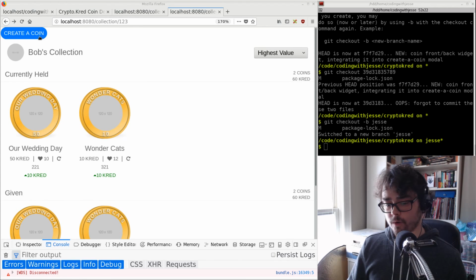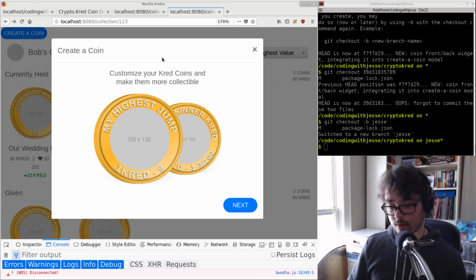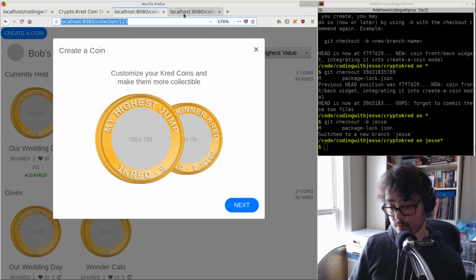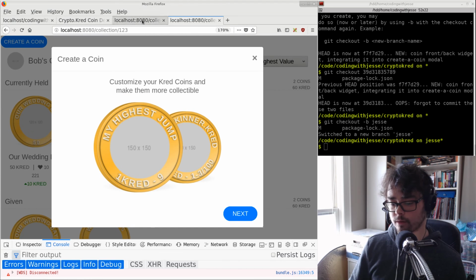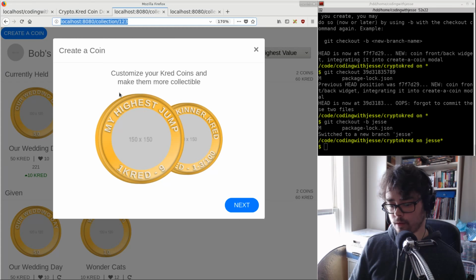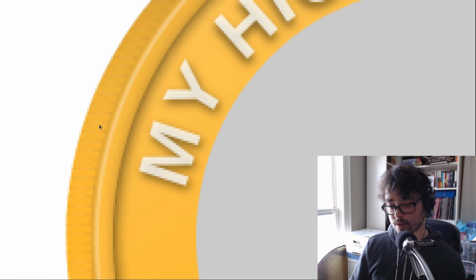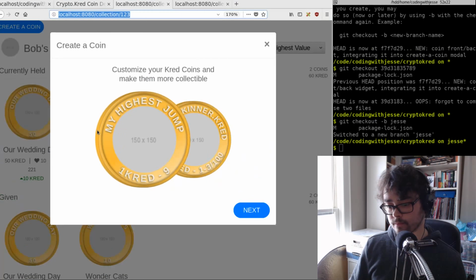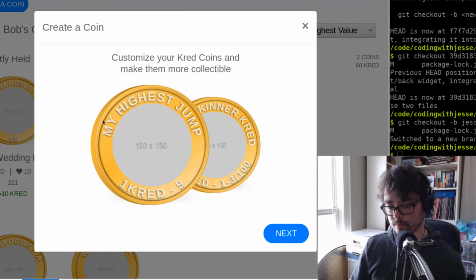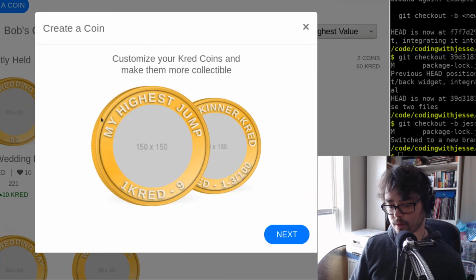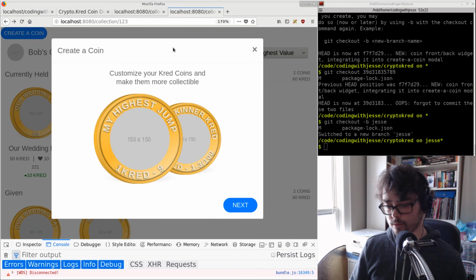So let's see. I'm working on this modal where you actually design your coin, and what I'm interested in right now is to drop in the new design. What? It's already there? Oh, because I did npm install. Okay, so we can compare. That's the old one. That's the new one. Yeah, the new one looks way better. Totally. The old one's really hard to see that ridge. It is there, but it's almost impossible to see it. It's this light gray there. Whereas on the new one, it's a lot darker. It's a lot easier to see that ridge. So that's cool.